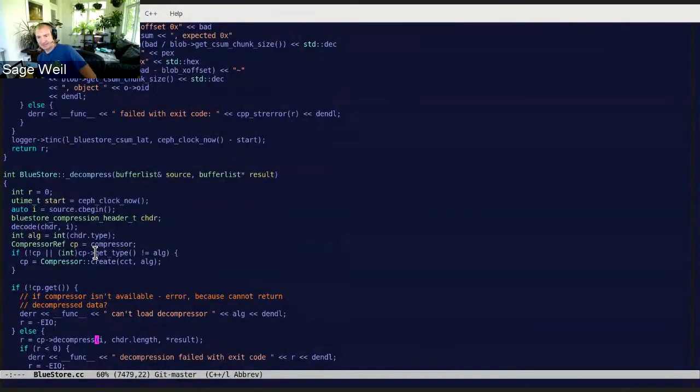Let's see. The write path is way more complicated. So I think, I don't know, do you think I should go through some of that now? Josh, what do you think? Should I keep this to an hour or just keep going?